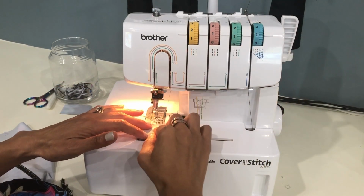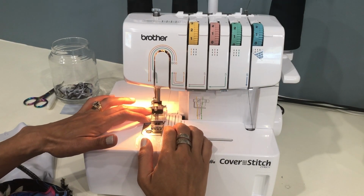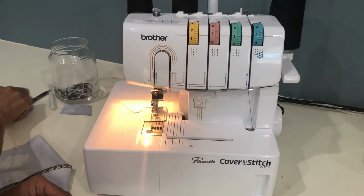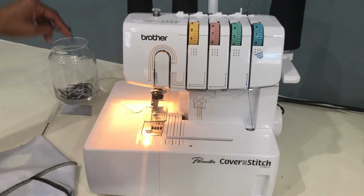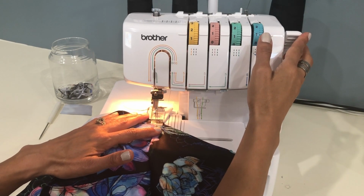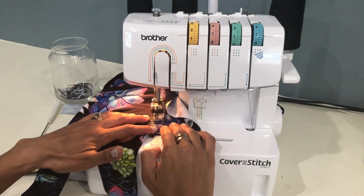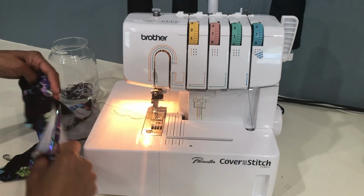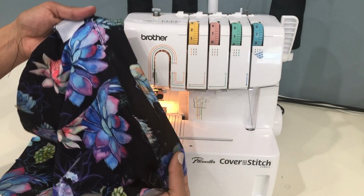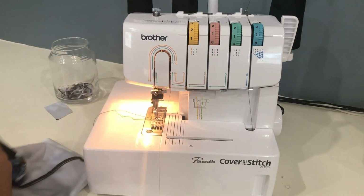When stitching a single straight line on my cover stitch machine, I like to use a scrap of fabric, usually about 1 inch long, to start my stitch, and then continue straight onto the fabric without ending the stitch. This will help ensure that my stitches don't fall out before I'm able to enclose it in a seam. Stitch just next to the seam on the side panel side, and you'll be going over the side panel and also the seam underneath. This is an optional step, but it gives your seam a nice flat finish. Repeat for the other side.